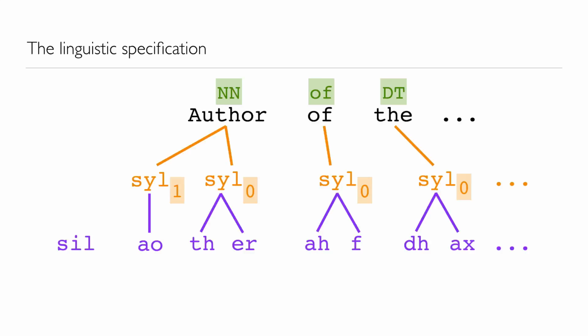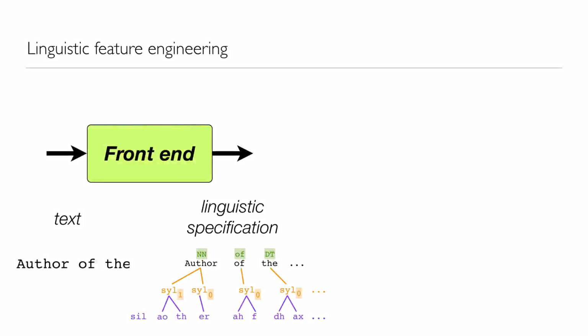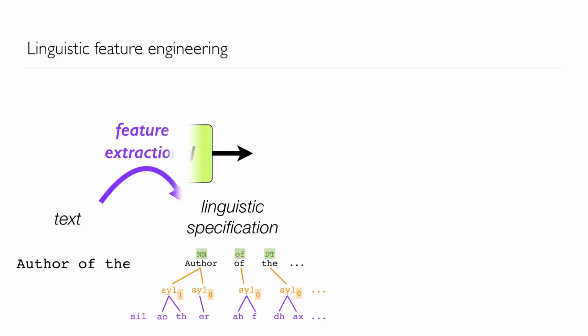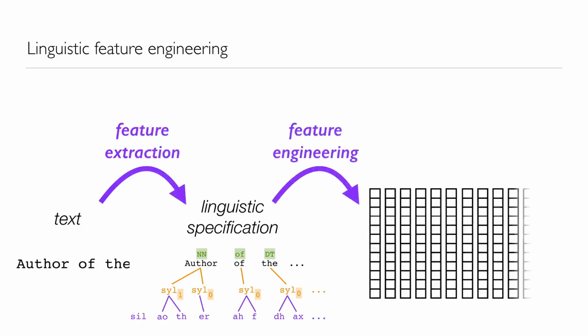So your linguistic specification then is all of those things and some more things that I won't go into, and we can think of it as a structured object that a linguist would like, trees, things like that, things with features attached to them. And so our front end has done this feature extraction. But that linguistic specification is not suitable for doing regression. We're going to have to do something else, and Srikanth will get into the details on this, and that's we need to massage it, to process it, to do various other things, to turn it into the sequence of vectors. And we're going to call that feature engineering. So extraction is your front end, engineering is your rewriting of that specification in some other form that you could put into a neural network.